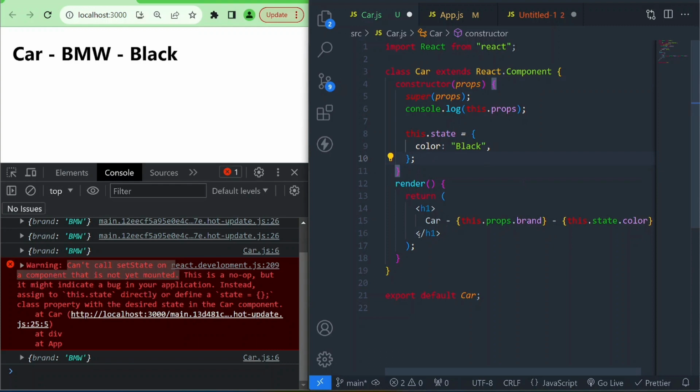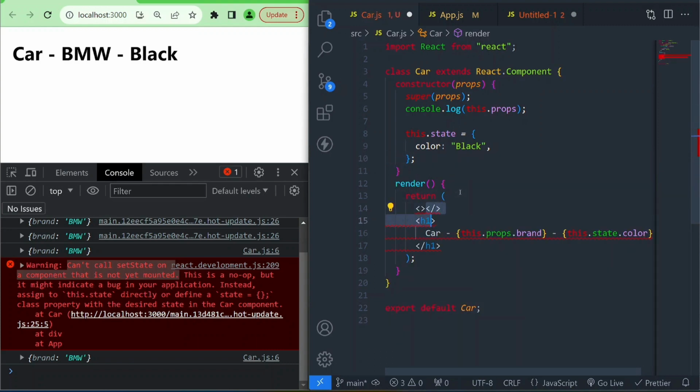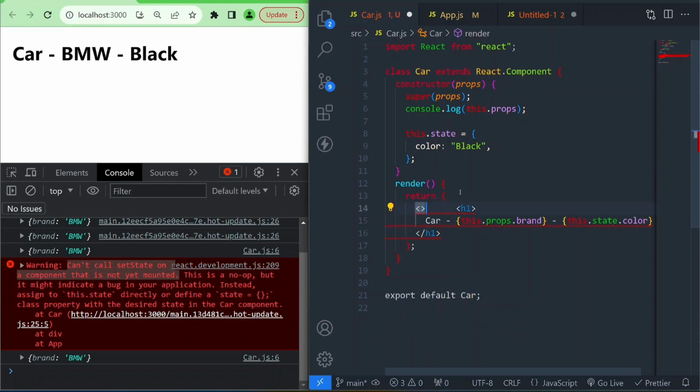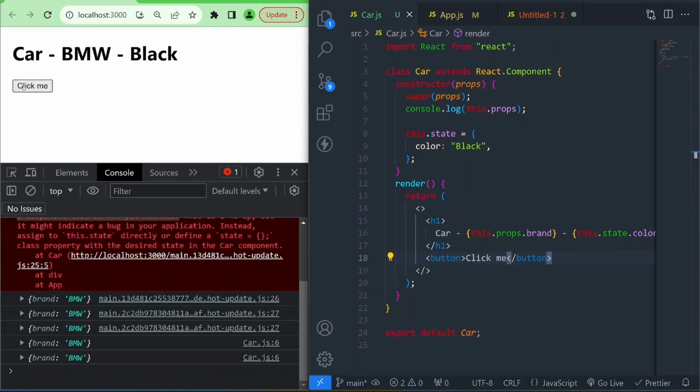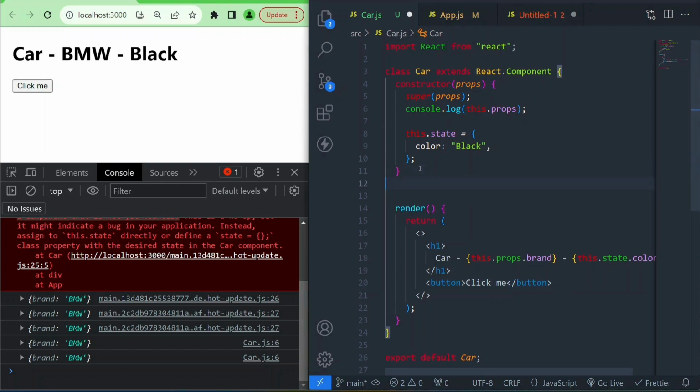Now let's try to add a button over here. So let me quickly add a button. I have added this button, click me. Now let's try to add an event handler.